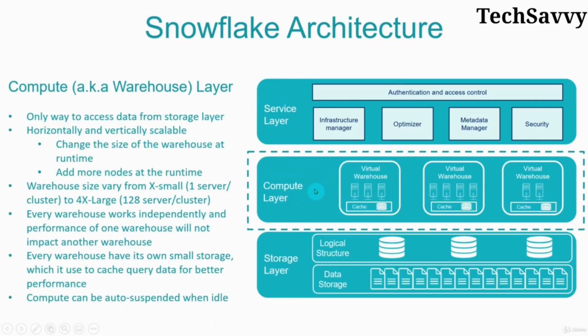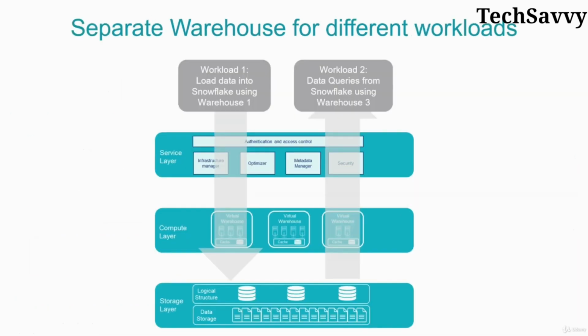Again, we are going to see in our lab how we can resize and auto scale. Now, another thing to note is that every warehouse works independently of each other. Let me give an example. Let's say I have two workloads. In one workload, I am loading data into Snowflake, and in workload 2, I have some data queries running against my Snowflake tables. But I don't want any impact on my data load because of the queries which my users would be performing at the same time.